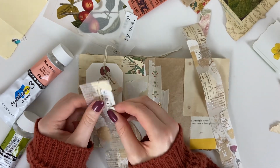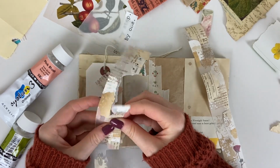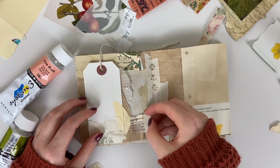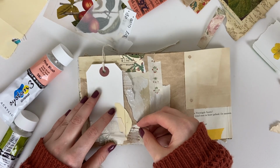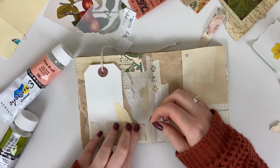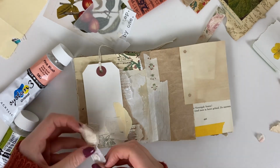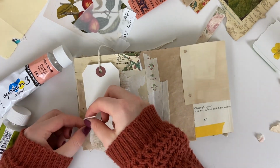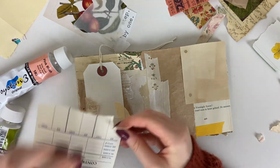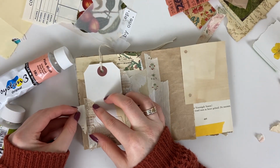We do also have this element with the lace, which might be quite nice actually. So this element here, that looks quite nice under there. I'm not sure if this might clash a bit too much, but maybe we can pop it underneath something, and then I think we need a torn edge on here, and then maybe we can just have this coming up the side here. And I might just bring in some of this cream paper here just to have underneath.